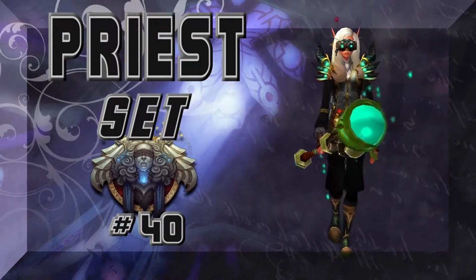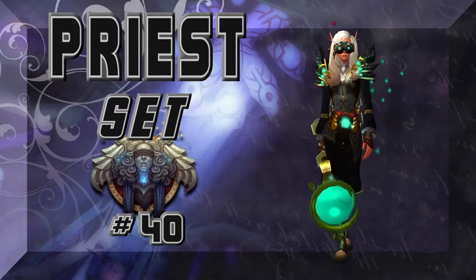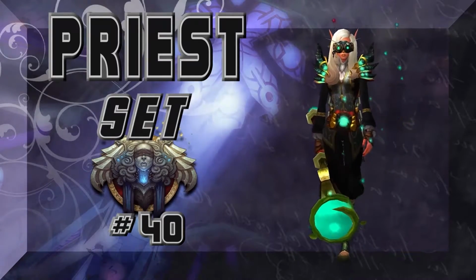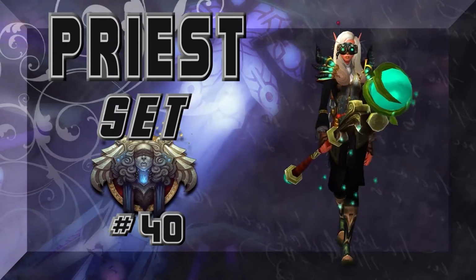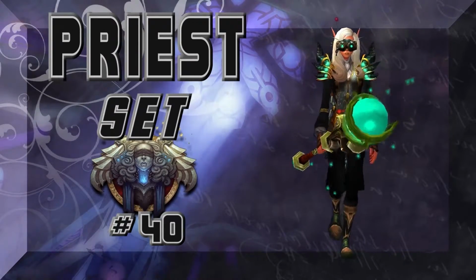You could get them out of Island Expeditions or on the auction house, or you could go to the Dark Moon Fair. The one from BFA is a little bit darker than the one from Dark Moon Fair.